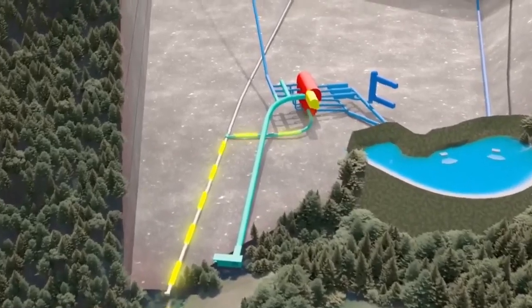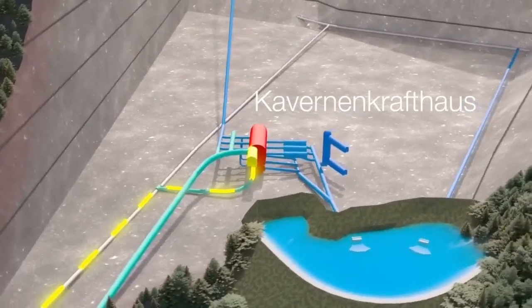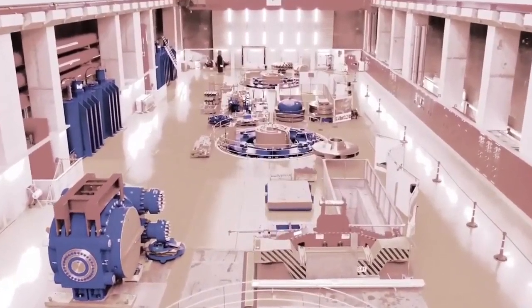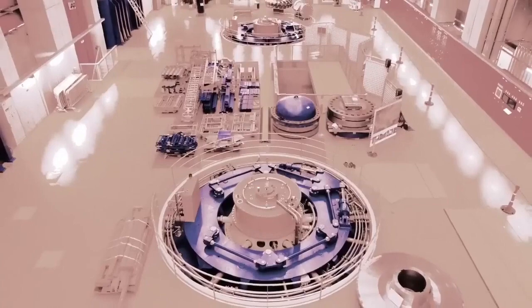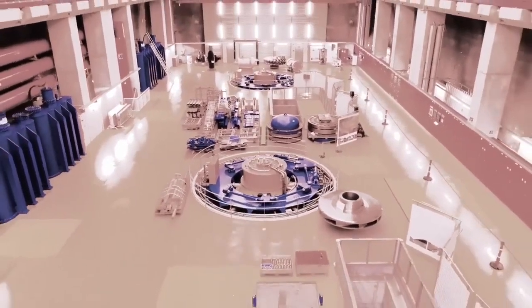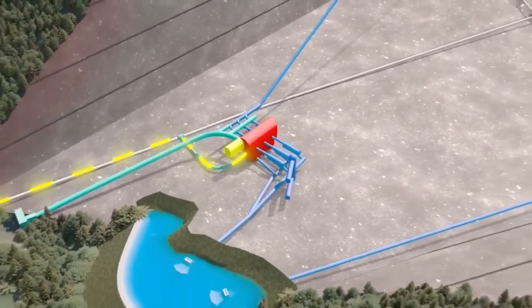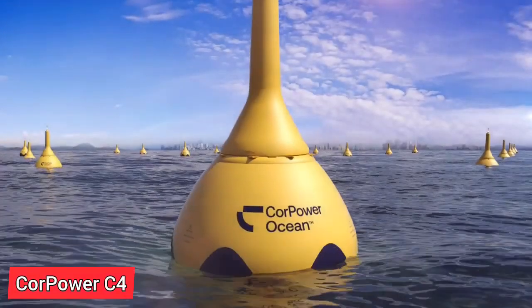Lunar Seaverk 2 is presently under construction and will be Austria's largest pumped storage hydroelectric power plant. It features two reservoirs — one at an incredible 5,106 feet and the other at 2,625 feet — with four turbines having a combined capacity of 1,000 megawatts, all nestled into a mountain. This 2.2 billion euro project is expected to power a million households, create jobs, and advance sustainability. Expected to be finished in 2037, it is evidence of Austria's dedication to a sustainable future.